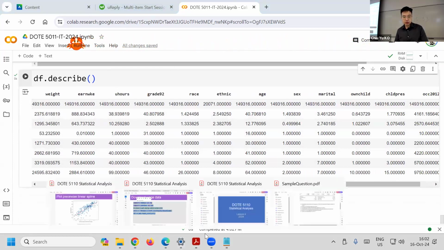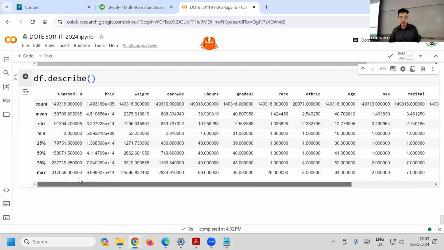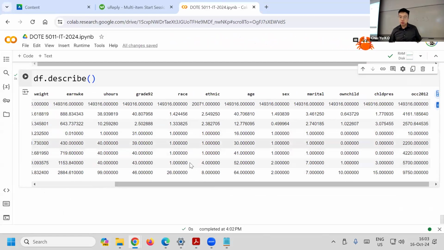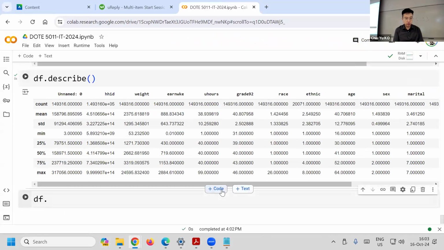So now the next step is to look at a variable. We want to look at man or woman. So we look at the data: sex is defined as 1 or 2. Check the data. The most important variable for the gender gap is sex. The sex here is either 1 or 2. If you want, we can look at the value counts. This is something you want to do.